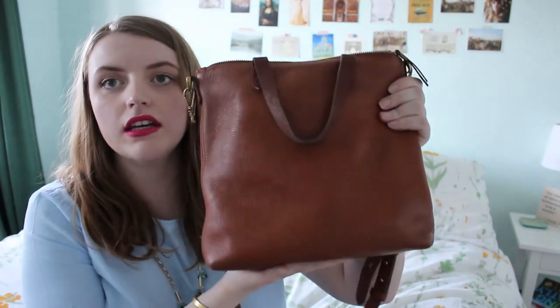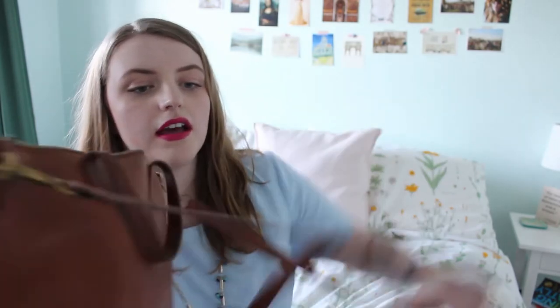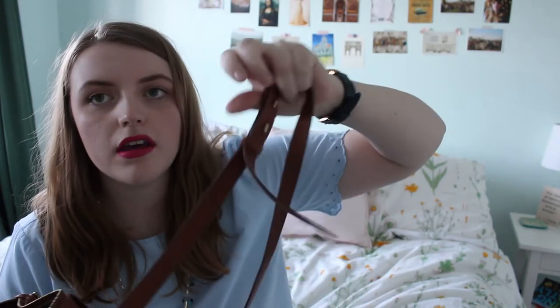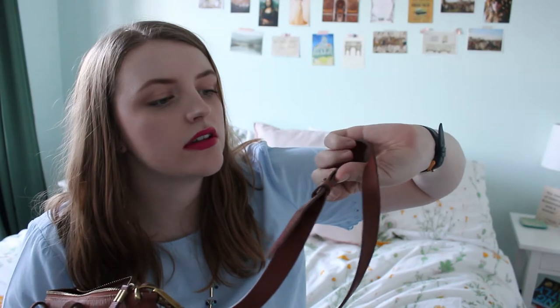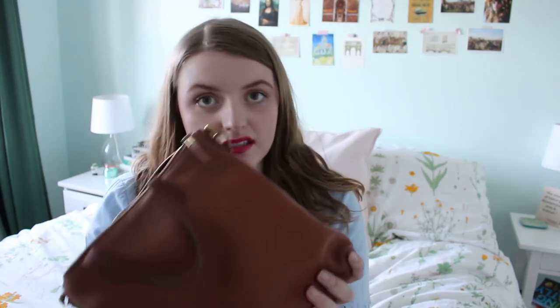I have my bag here. It is my trusty Madewell Mini Transport Tote in brown. It has a nice over-the-shoulder strap. I do wish there were maybe a couple more holes on this notchy part here. These handles are wonderful. This bag is super sturdy. I really need to get it cleaned though — I've used it pretty much every day since I bought it last March. There are stains. It lasted me a whole summer in DC of sweatiness and grossness. It's honestly the most trusty bag and it looks better with wear, unless it is stained.